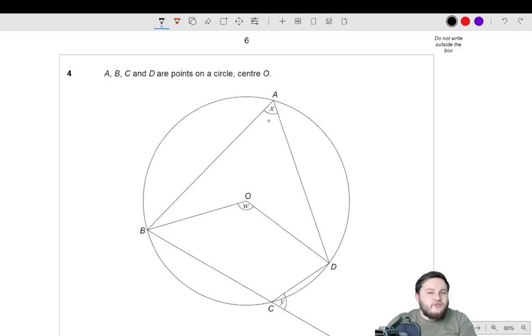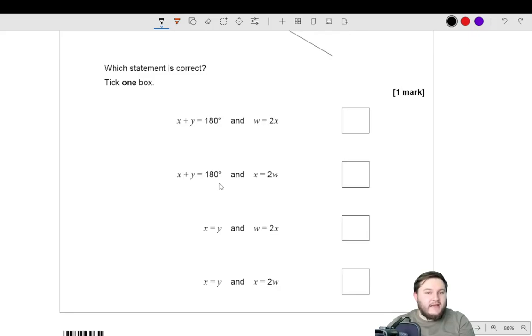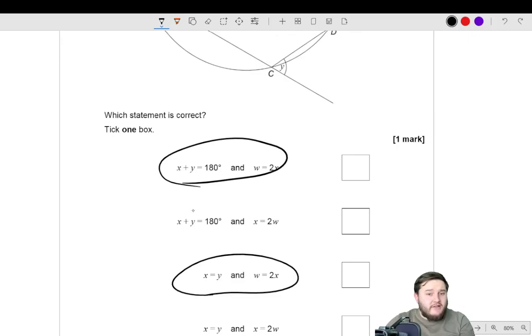So that means if you multiply this one by 2, you get the same as w. This is where some people get confused. They think, oh, the angle at the centre is twice the angle at the circumference, so I need to times that by 2. That's not the case. It's already saying that's twice as big. So to make them equal to each other, you have to multiply the other one by 2 to make them the same. So in other words, 2x is equal to w. Right? That's the key idea. So 2x is equal to w. So it's either going to be this option here or it's going to be 2x is equal to w, this option here. Those are going to be the two options. So we can already exclude this one and this one.